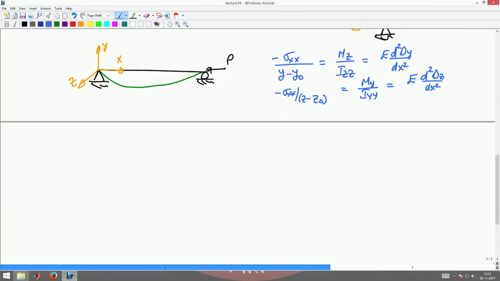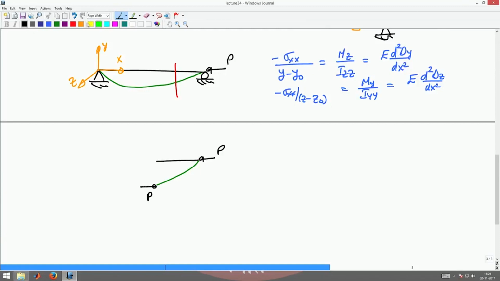Okay. So, now the question is, what is this moment Mz or My that is going to come in this problem? Okay. So, let's go ahead, let's cut this beam somewhere here, and write the equilibrium equation for that cut portion. And axial force P, since there is no vertical load applied, there won't be any shear force coming in the system. Okay. So, basically, I will have now the force P acting like this.